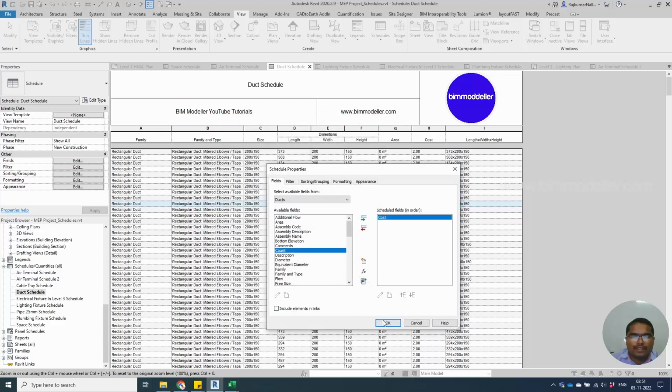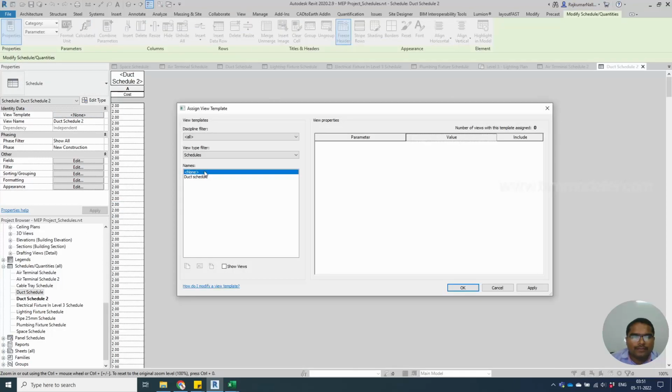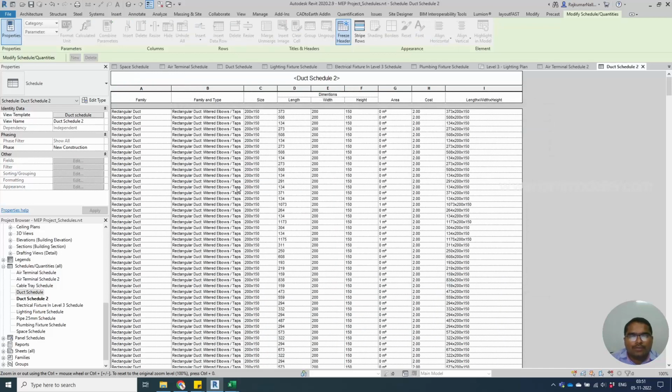And I can add simple fields like this, and I can go ahead and say duct schedules and select OK. All fields will be applied, and the settings that we have done as type settings will be applied here directly.